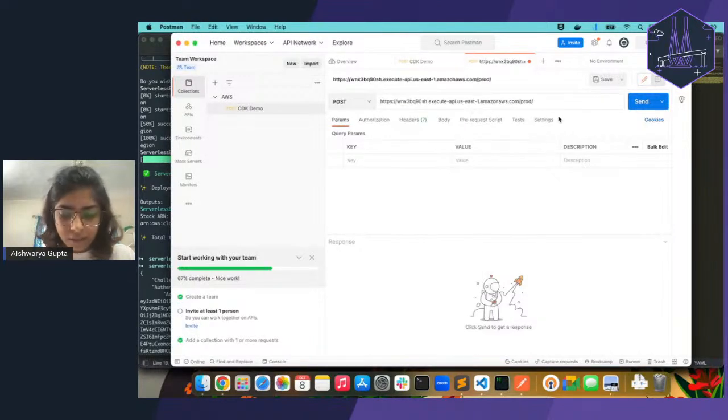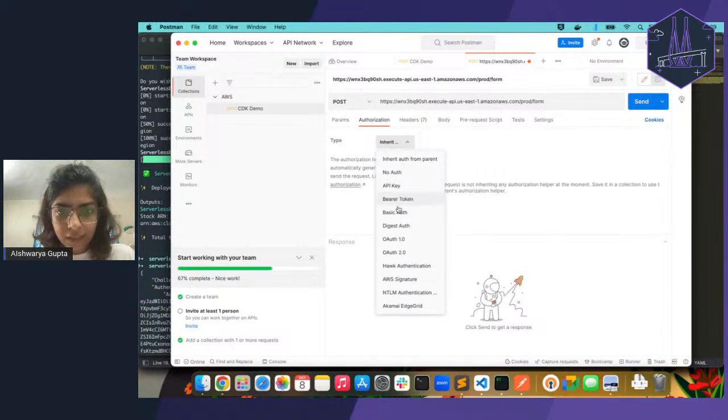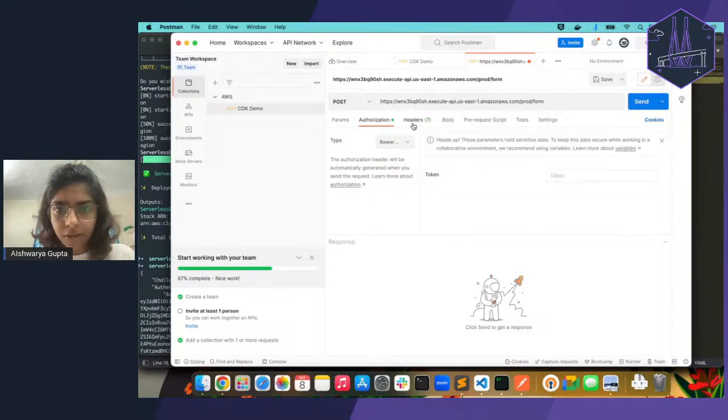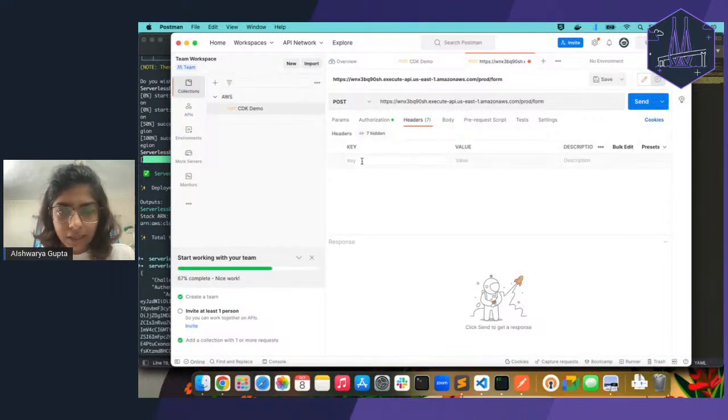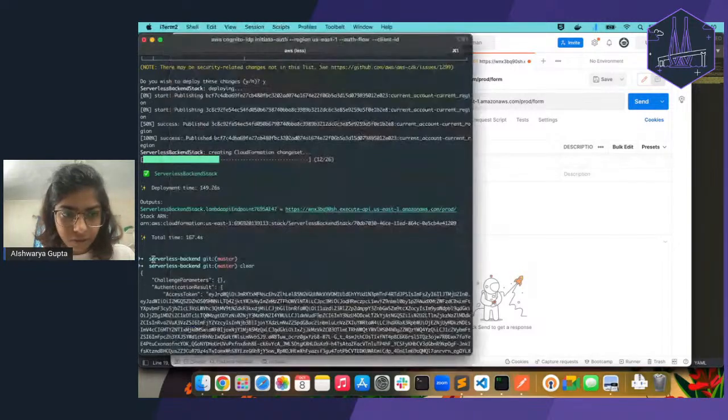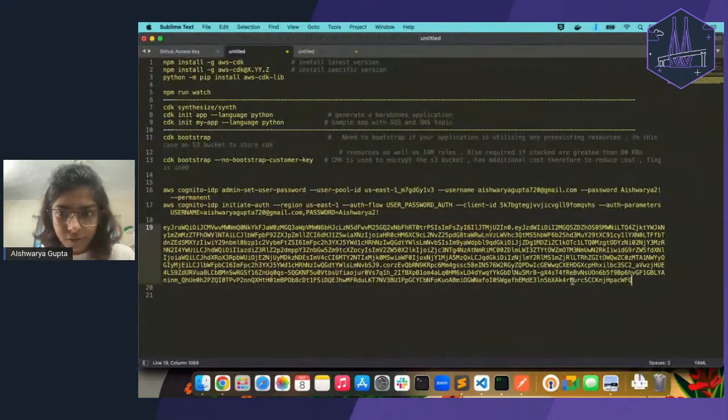At the end of that, I just need to append form. This is the URL that I need to hit to send my image. Now in authorization, I can add a bearer token here, or I can go to headers, create authorization, and pass the token here. I'll just copy this value.